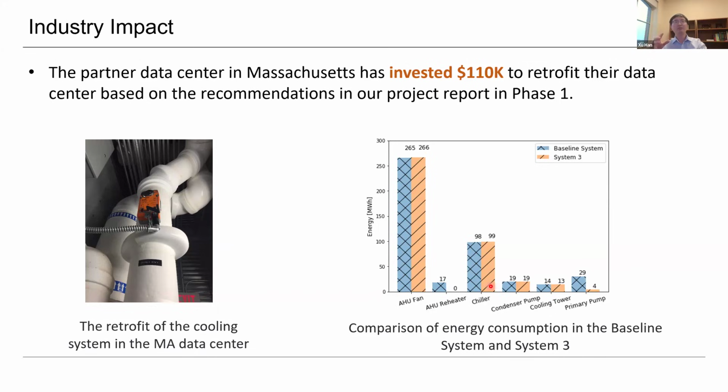By reviewing the drawings and the design, they can provide the advice, but because they didn't have any simulation model for this, they cannot provide the number, okay, how much you can save by investing to retrofit this equipment, right? But in our project report, this is also the beauty of Modelica models, right? We can quantify the impact. For example, 10%, right? You can easily calculate the payback period, right? So this is some industrial impact.